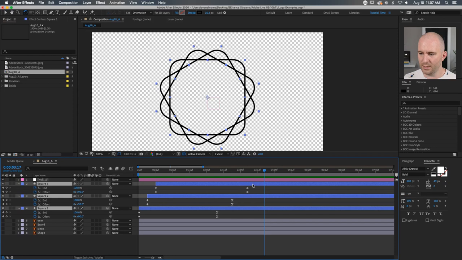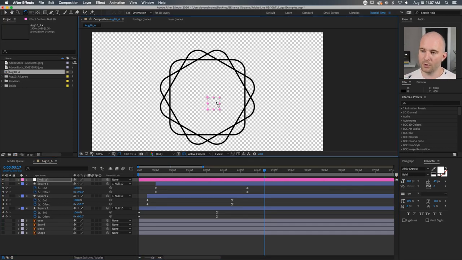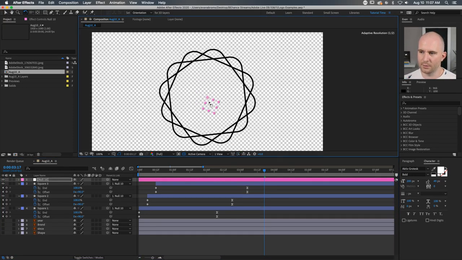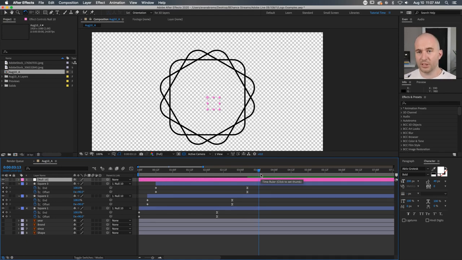And I'm going to take these three elements and parent them using this pick whip to that null. Now, what does parenting mean? Parenting means that these children are going to follow their parent around everywhere. So if I were to rotate the parent, the children will rotate with it, okay? So we use this when we want to group things together and make them all behave similarly, right? And there are a lot of fun, creative ways we can use parenting.